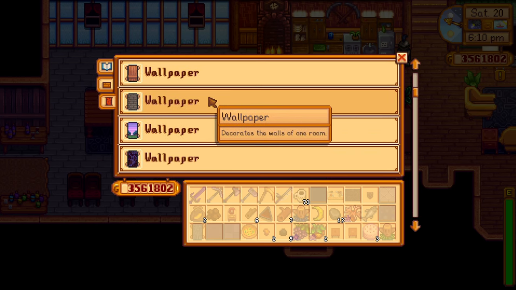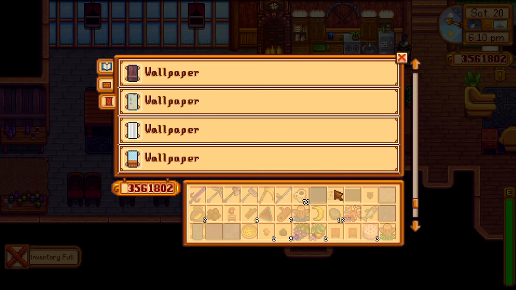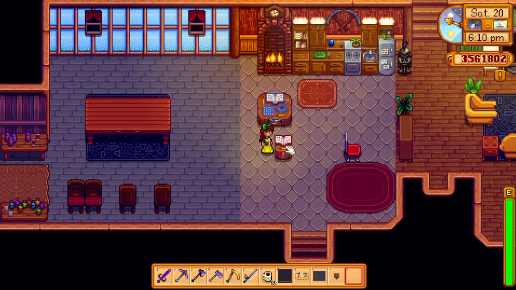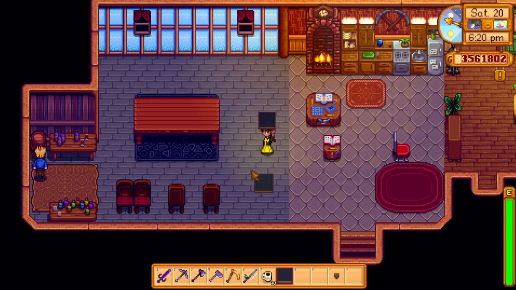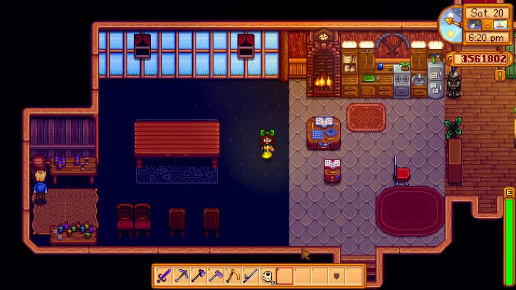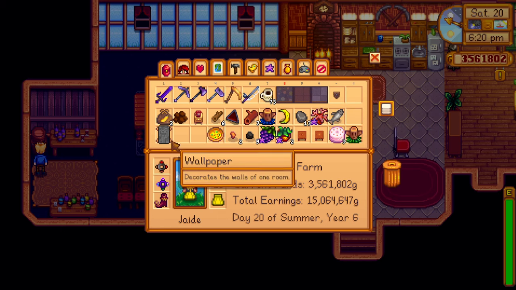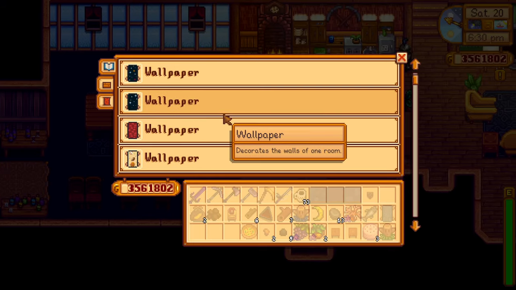Right, I need to throw a wall over here just to play with it. Let's grab this same wall that I have up currently. Inventory full. Okay. I don't hate that. I'm not getting good lighting, so I think we're gonna have to go to bed and try again tomorrow. Let's get this wall up, so at least I can see what I'm playing with.